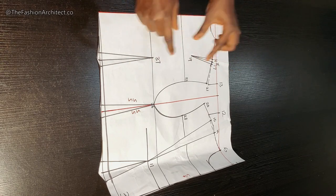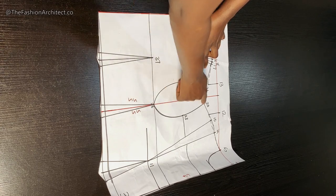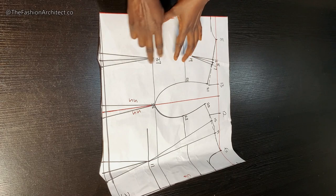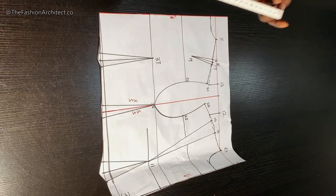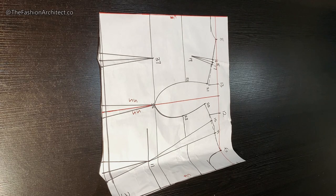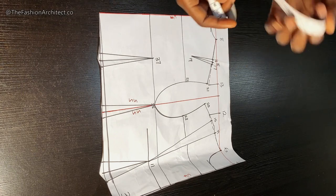So you have to create a bodice block first before you can then move into the sleeve block, and then you use the armhole measurement of the bodice block to create the sleeve block. So now we're going to measure this armhole from the front and then from the back. Using a measuring tape or a flexible ruler, you can measure the armhole measurements of the front and then of the back.